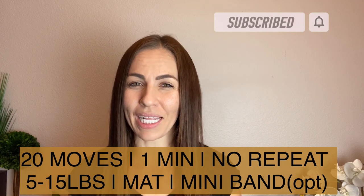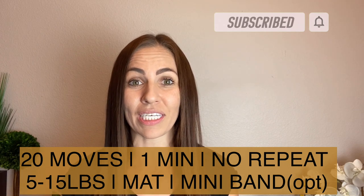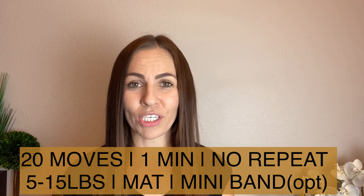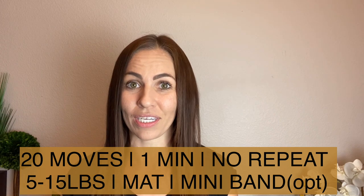Also, we're going to be focusing a lot on isolation work, and this allows us to bring more definition to each muscle group. A lot of times when we start to do compound moves, which I absolutely love, certain muscle groups tend to get overlooked. So today we have the opportunity to really define all those muscles.